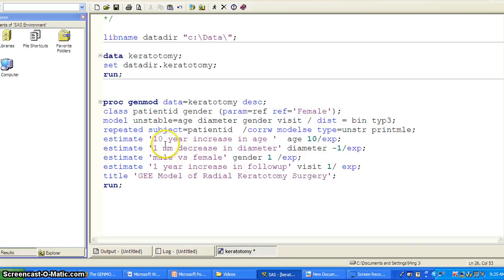So if you are wondering why we can use, like, 10 years increase in age, it's because in epidemiology sometimes the disease may take a long time to develop. So if you use 1 year, it may be too slow. Okay, you get a very tiny increase in risk. So if you look at 10 years, then it makes sense. And then for these 10 years, though, you need to scale the variable. So why do you get age 10 here?